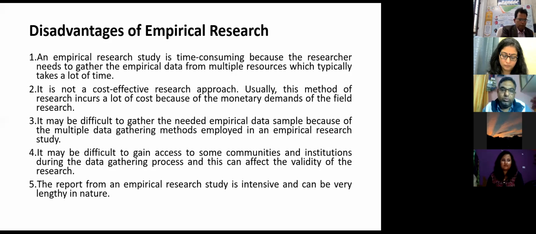So that is one of the most disadvantageous things in empirical research, because your financial situation plays a really important role. And sometimes it is a hindrance also, and it takes a lot of your time. Suppose you want to say, चलो एक हफ्ते में तो मुझे 200 हाउसहोल्ड कवर करना है, but it may happen कि आप एक हफ्ते में 50 घर ही कर सकते हैं या 60 घर ही कर सकते हैं. So that is there. So you need to have that time plan with you.